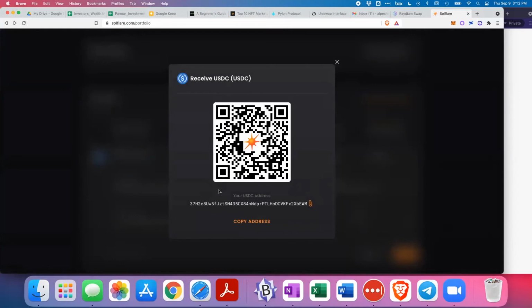You can of course copy this address and put it there, or you can always take the screenshot, or not the screenshot, copy the QR code, and it should pick up your address, and then you can decide how much USDC you want to send. This is what I'm doing on my computer, so not on my phone. So I took the screenshot of the QR code from my computer, right?